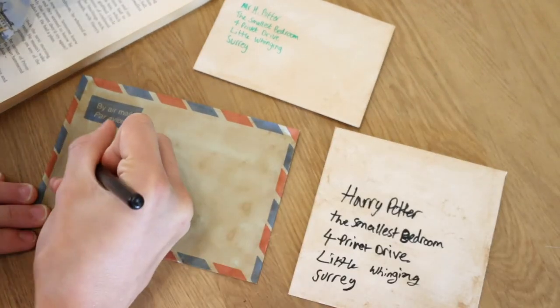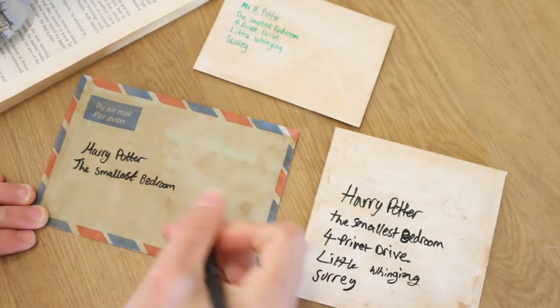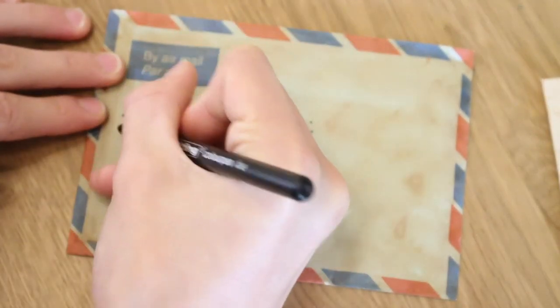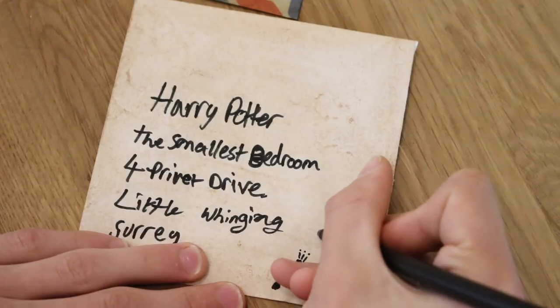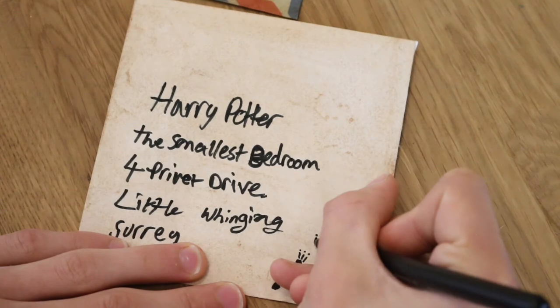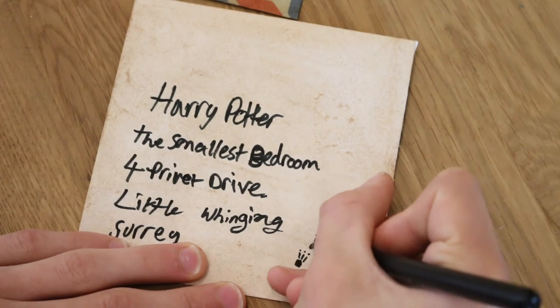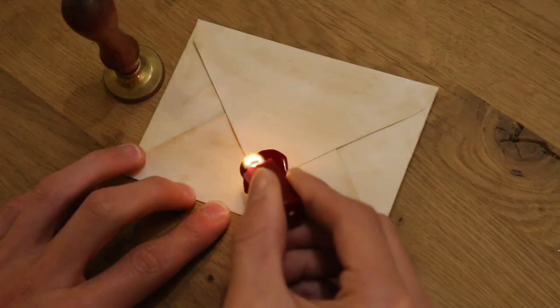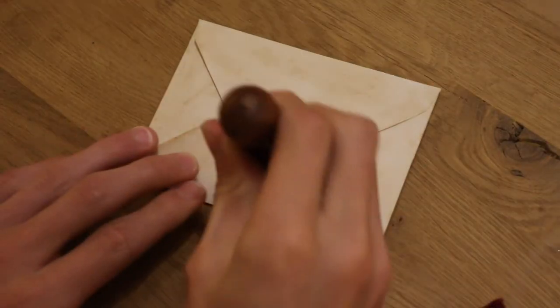I made Ron's handwriting scribbly but quirky at the same time. I messed up a bit on the layout of Hermione's, however quickly thought how she might recover it and added a clear row of small dots on each side. And to add the final finishing touches, I added some tiny paw prints on Ron's as if Scabbers had fallen in the ink pot and crawled across the parchment. And of course for McGonagall's, the bold Hogwarts wax seal.